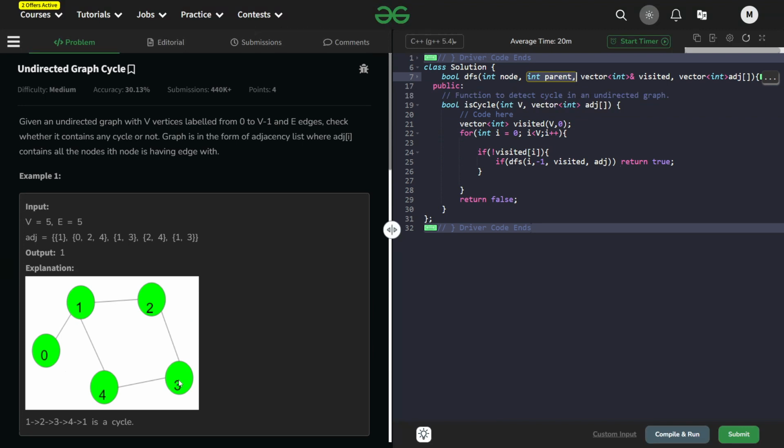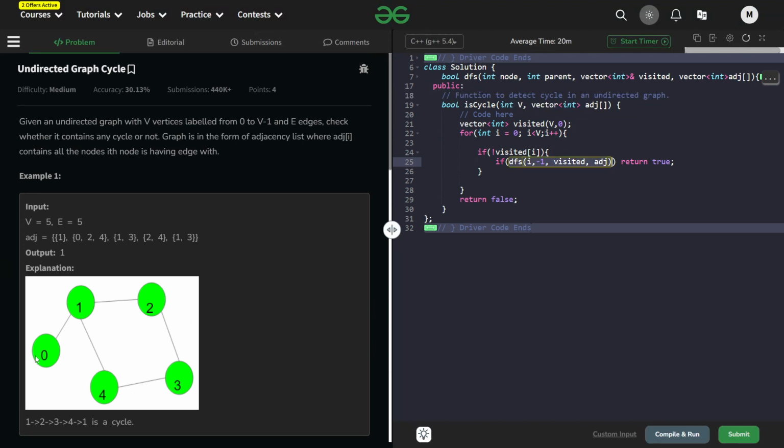The path that I took is from 3 to 4. So we were able to go to a visited node again, but not through its parent. That means there was another way from which I reached 1 again. From 0 to 1 I reached 1, and from 3 to 4 and then 4 to 1 I again reached 1. So that means there must be a cycle along the way, and that is what we are trying to detect in this one. So this DFS would return true if there is a cycle.